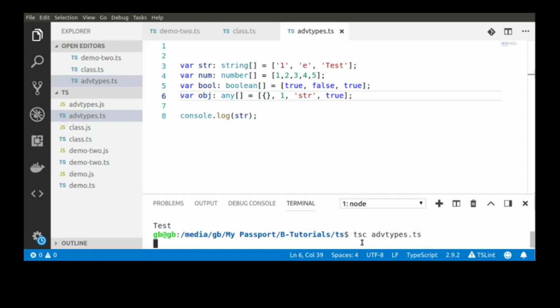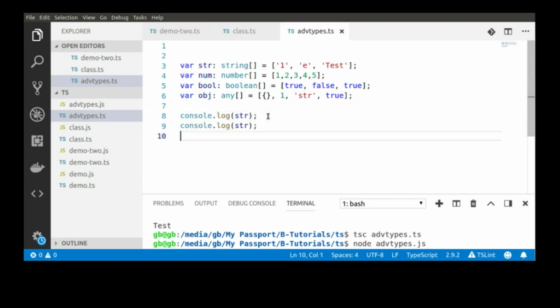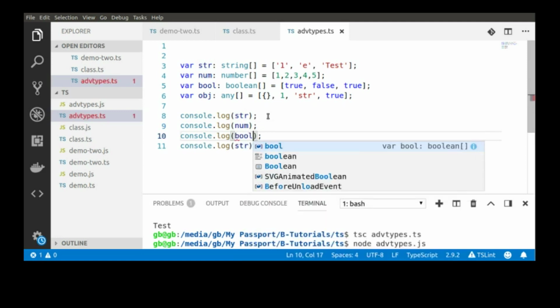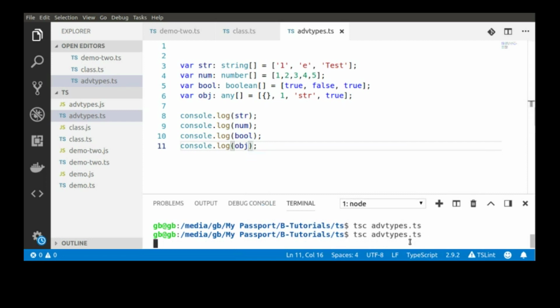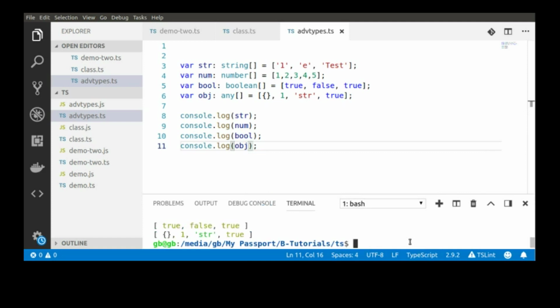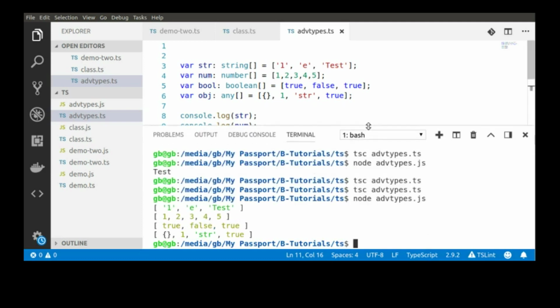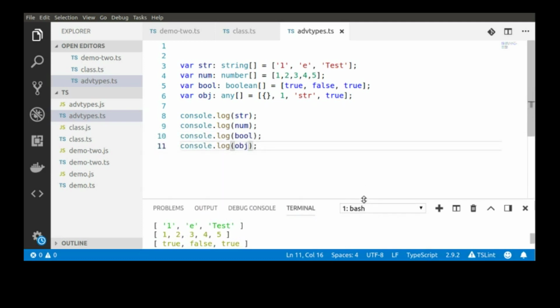I'm going to go ahead and do the same thing. I'm going to transpile this particular file again, and I'm going to run this particular file again with a lot of other consoles as well. So let's do that, and let's look at the result. I did not add this, so I will have to retranspile and run this particular file again. If there are errors, it's actually going to show that in the console, and now I'm going to run this particular file. Great, so we actually have the result of these consoles coming out here, which is fantastic.